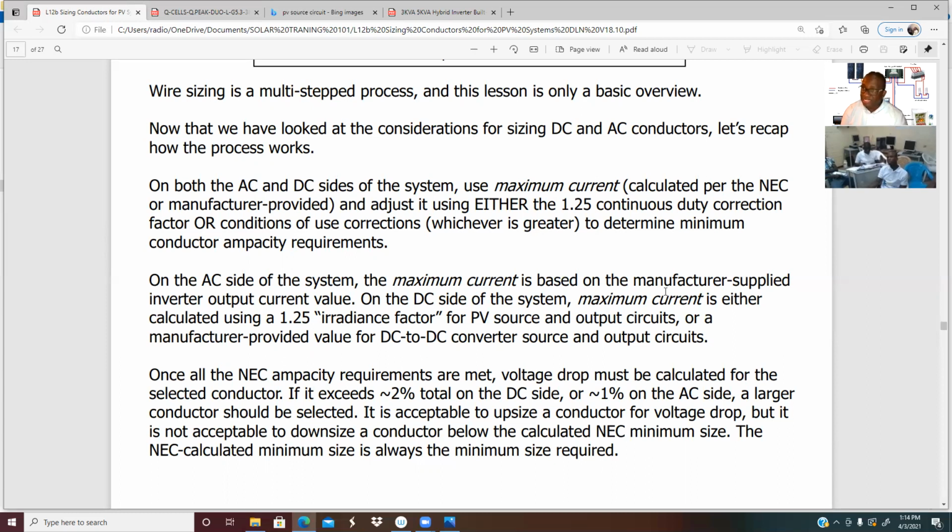Then for the AC section, we're not using 1.25. The inverter you're using will give you the maximum current from the manufacturer. You will see it on the nameplate, or you may see it on the manual or the data sheet of the inverter. It comes with the inverter, so then you will know. I have one that I downloaded, but I just can't go through my files now to find it. Next class I will present it to you also because I want to summarize it. Hold on one second, let me ask this guy if he's coming to that class, okay?